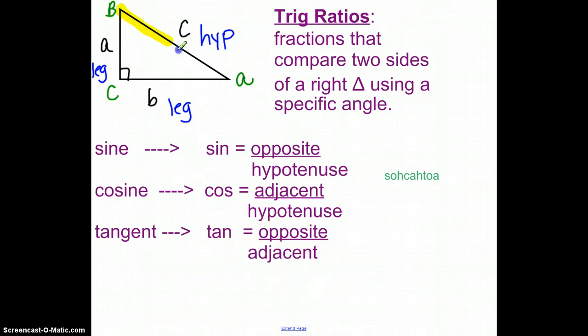Now it's easy to look up here and see that that side's hypotenuse. So easy to find these two. That's not going to change no matter what angle we're focused on. But if I have a focus angle that happens to be B, then I'm going to look at the side opposite it to be able to find my opposite. Now I'm actually going to go through an example and show you how to actually label it.